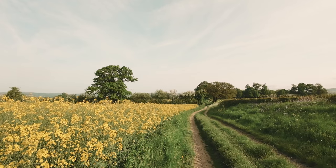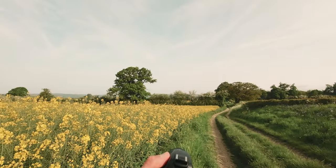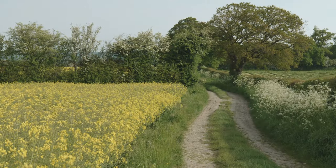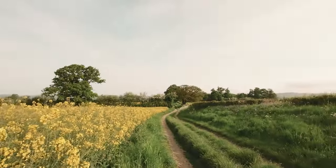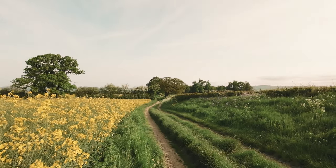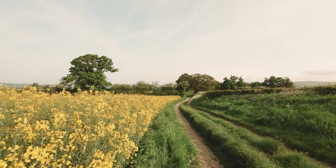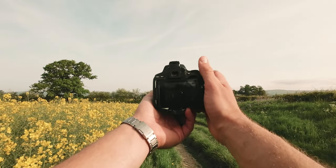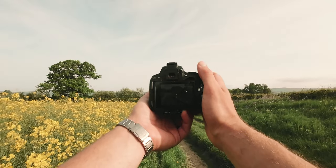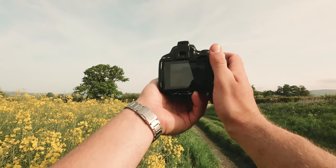I'm trying really hard to get some sort of composition here. On this side you've got lovely purple bluebells with this path in the middle, and the bluebells are contrasting perfectly with the yellow of the canola on the left-hand side. But trying to find a composition is really difficult — I have to walk on this grass here, and obviously I don't want to ruin this crop for the farmer who's worked hard to make it. The more left I go the better the composition because it creates more of a leading line. I'm also using a polariser because it's one of the best ways of bringing out the colour.